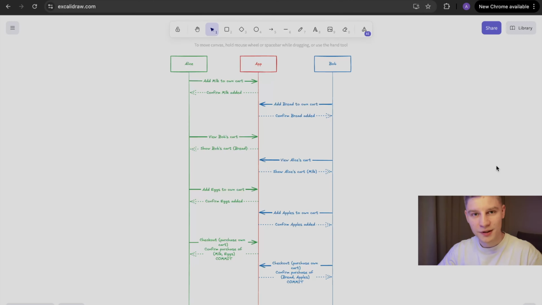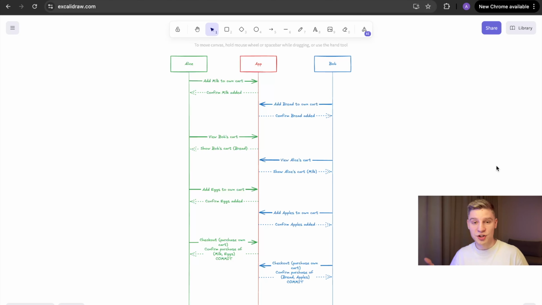Read Uncommitted. This transaction isolation level allows you to see changes that have been made but not yet committed by other transactions. To memorize this transaction isolation level better, let's consider the following example. Let's assume that we have Alice and Bob, they're a couple, and they would like to do grocery shopping, but separately. Alice will go to one grocery store and Bob will go to another.